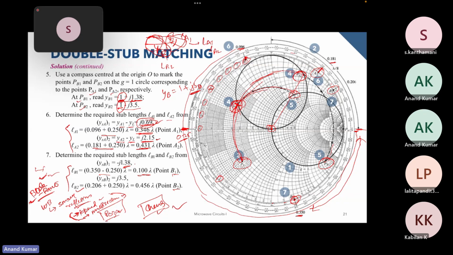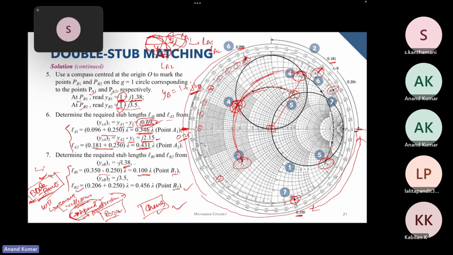You can give yourself some time, go through these examples, and also look at small reflections, multi-section matching, and tapered lines, if you feel like it. This is something we practically use on PCBs, and also look at the Bode-Fano. So that's all from this particular module. So we're finishing up with the impedance matching module.